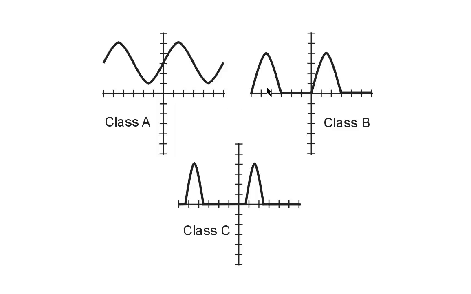Class B is more efficient than class A, and class C is still more efficient than class B. But again, the caveat with class C is that you have to provide quite a lot of input power, driving power. But the correct choice here is E. It's in a class C amplifier, of the choices given, that you get current for the smallest proportion of the cycle.